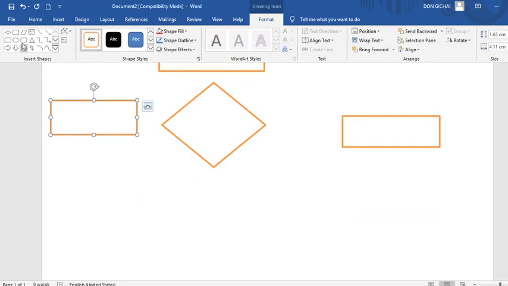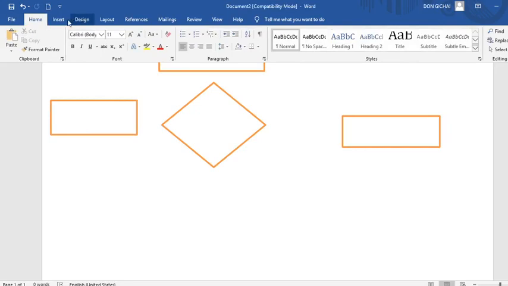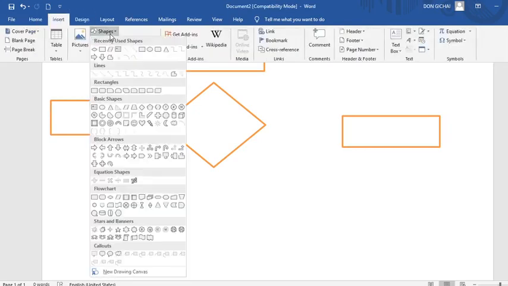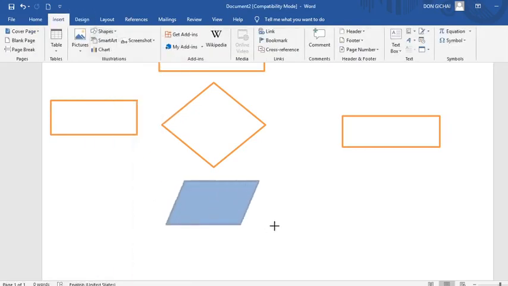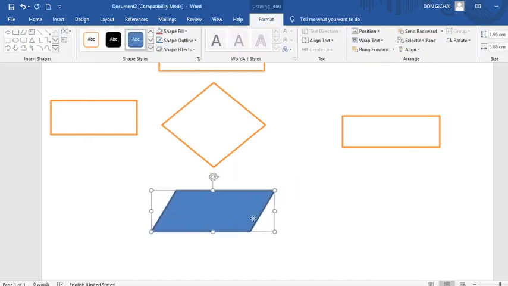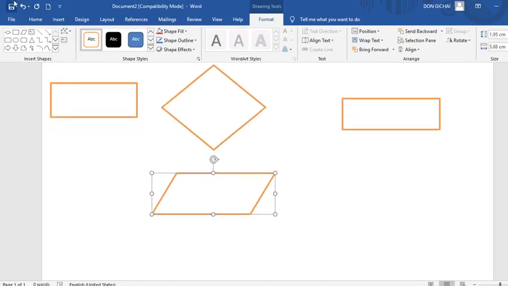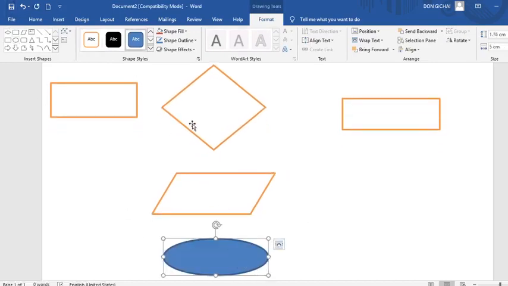Then from there we shall have an output, we shall display our results. Therefore, we can go to insert shape, then we draw our parallelogram that way. Then after doing that, our program can terminate, our program can stop. Therefore, this one is also used to start and to stop.